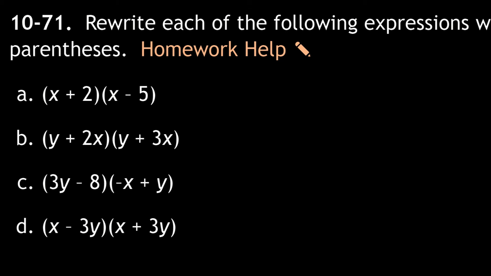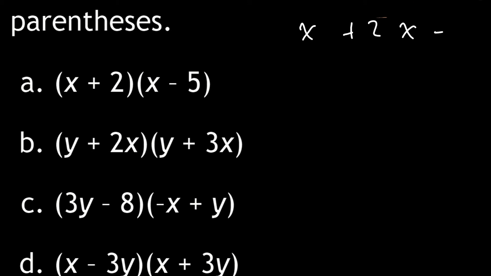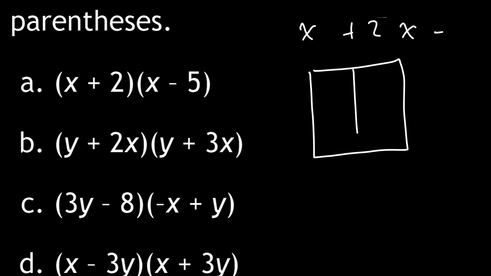That was interesting. So what I need to do instead is think about what operation is happening here, the operation of multiplication. So I need to multiply the x plus 2 times x minus 5. At this point, I would venture to say that most of us do not require an area model to multiply a binomial times a binomial, but I like to show it anyway. So I've got an x and a 2, I've got an x and a negative 5. So these four products contribute to the product of this binomial.